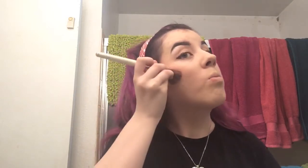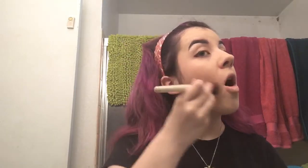Okay, so going to contour with an eyeshadow. Yay, contouring is fun. Time to make sucky faces again. Sucky faces.